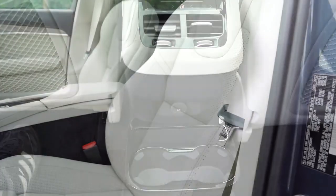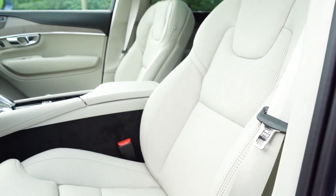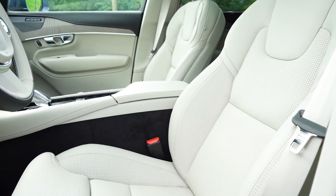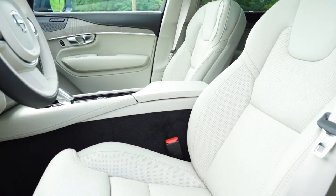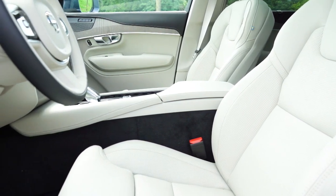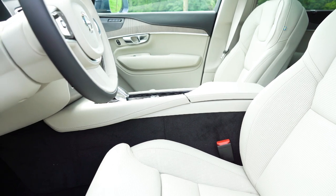But then making our way to the front seats, 8-way power adjustable front seats do come standard. You will get memory settings for up to 3 different drivers. And by the way, those memory settings are also on the passenger side, so the passenger also has memory settings on their side as well, which I thought was pretty cool. Leather seating does come standard. Heated front seats coming standard as well, but the very best part about the seating overall is the little flag of Sweden located on the passenger seat up front there. So Volvo always does that in all of their vehicles, a little tribute to where Volvos are made, of course, and I am always a huge fan of that.